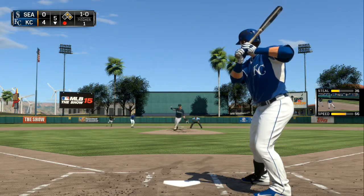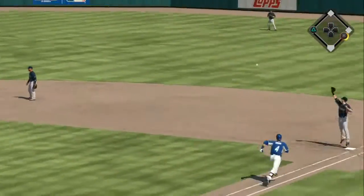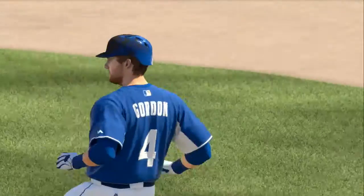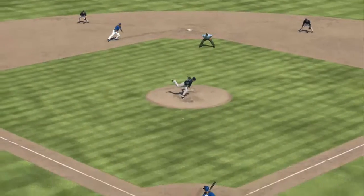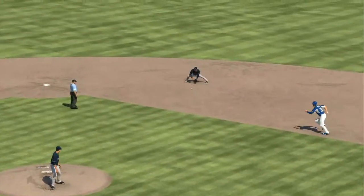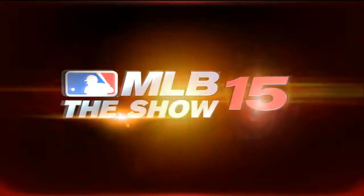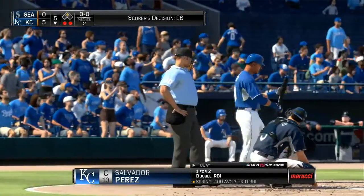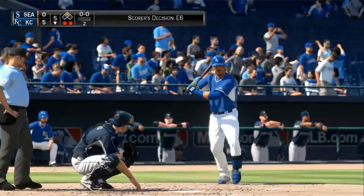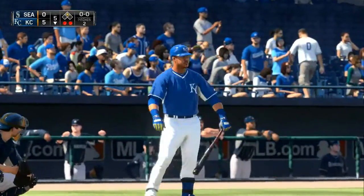Here's a 1-0. On the ground for Cano, this could be 2. The second for 1, and he'll make it up to third here thanks to the throwing miscue, and we'll see how they want to score this play. When you're already losing, the one thing you can't do is give away more runs. I mean, you're already in the hole. The last thing you want to do is keep digging, but that's what's happening right here. Things are going from bad to worse now.